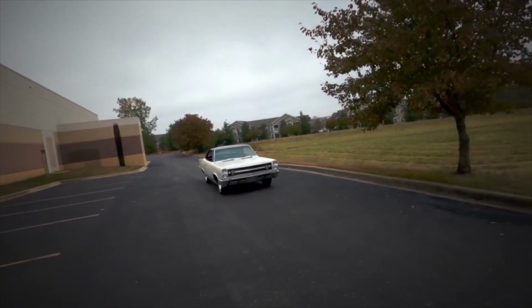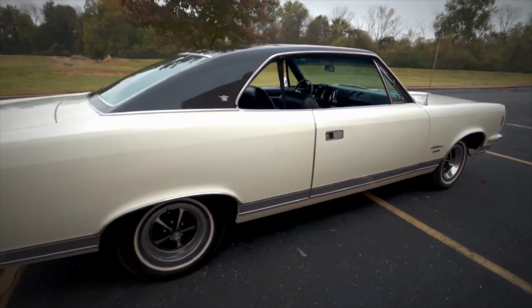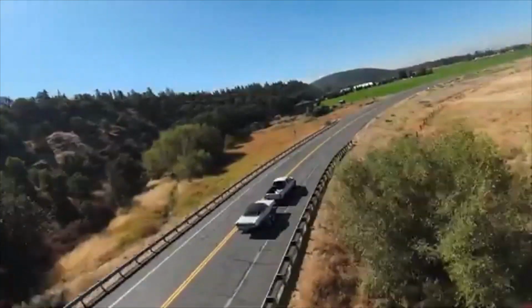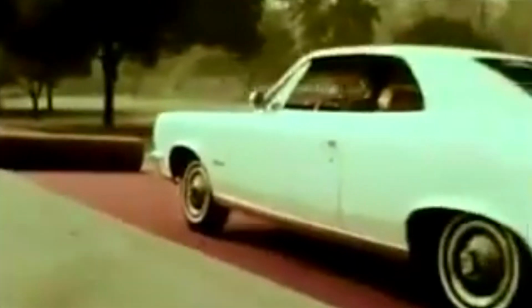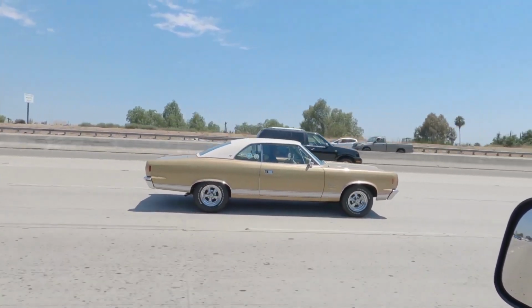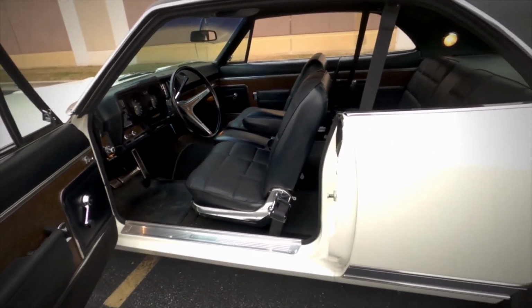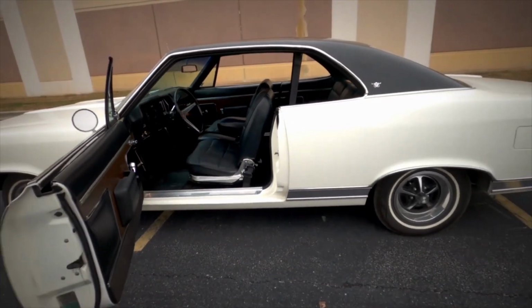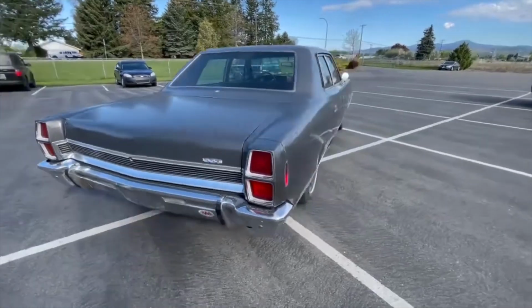When it was released, the Ambassador faced harsh criticism. Consumer Reports gave it a not acceptable rating, pointing out serious flaws in its engineering. This was a major blow. How could a car meant to lead AMC into the future end up hurting its reputation so badly? The negative review didn't just dent sales, it crushed them. Buyers were understandably wary of investing in a car with such poor reviews. As a result, AMC's standing as an independent automaker took a nosedive. The Ambassador, rather than being a symbol of innovation, became a symbol of failure.